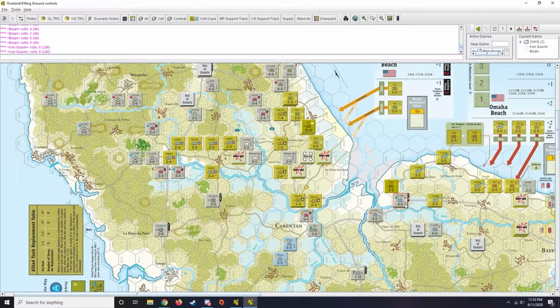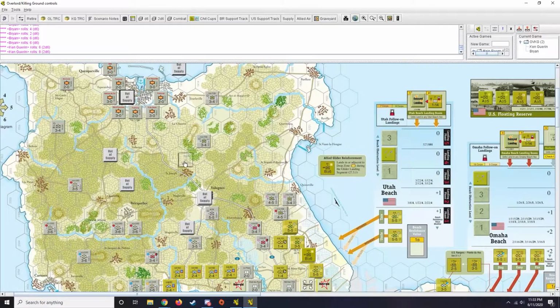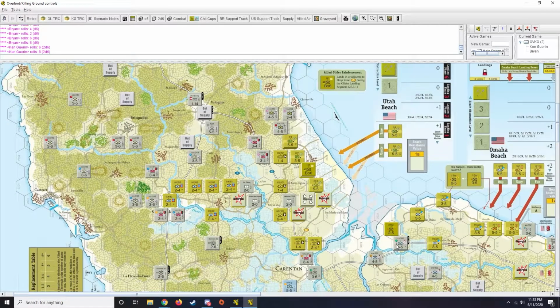Okay, so you can move your Cherbourg headquarters back down. Oh, okay. So let me get all the out of supply. So you have to move your artillery and stuff all over again. The other guy just didn't show up. That's dumb. Like I said, the VASSAL module needs some TLC. Yeah, apparently.